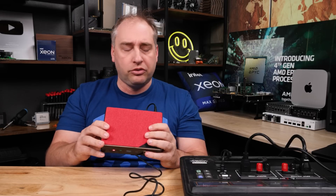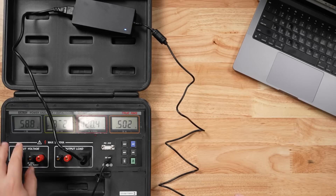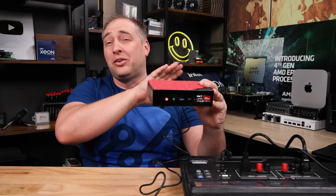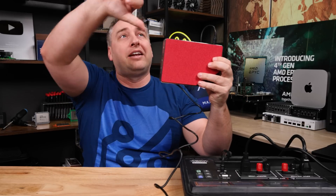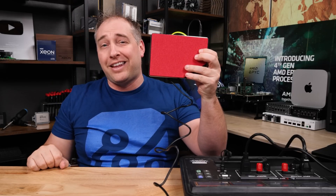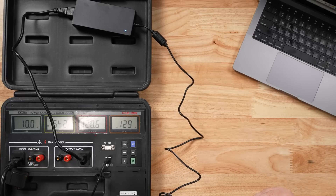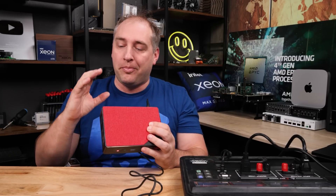I just started running a multi-threaded workload and you can see that we're getting into around 60 watts, maybe a little over 60 watts at times. You're definitely getting a little bit of heat out of the back of this where the vents are. And if you listen, you can definitely hear that fan. Even as it's cooling back down to under 10 watts after the workload, you can still hear it. That really tells me that this thing needs a different or bigger thermal solution. The challenge is if you add a bigger thermal solution, maybe you make the box larger, and maybe that's what happens.